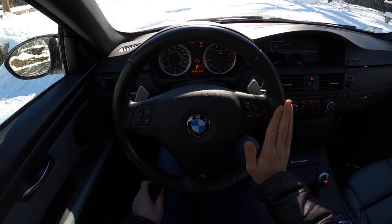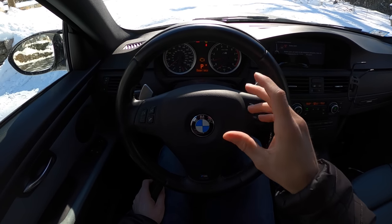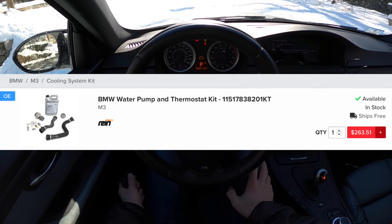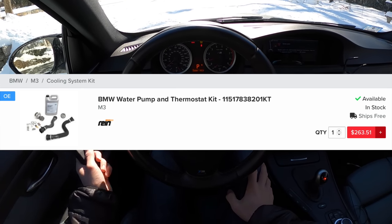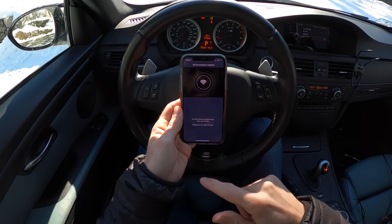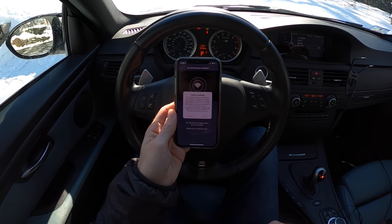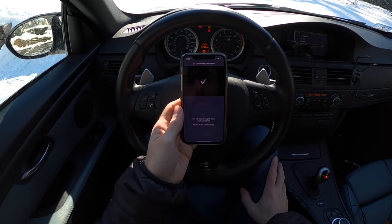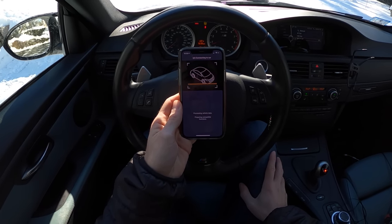We are going to do a full service on this car — I'm going to put a new thermostat, water pump, some hoses, and all the accoutrement from FCP Euro. They've got a great little kit — it's like $279 or something ridiculous for a water pump and a thermostat. And you can get 10% off your Carly Connected Car through my coupon code TEDWARD when you order it through the end of February.